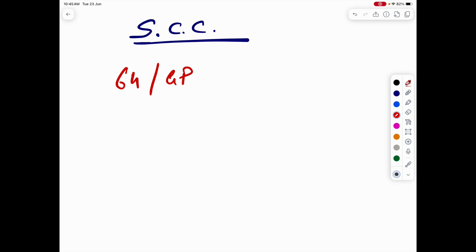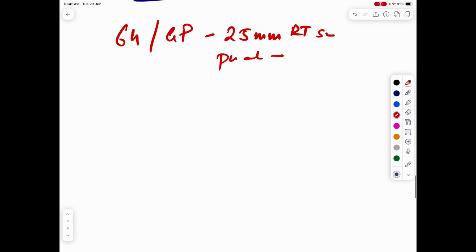So how will they set the question for squamous cell carcinoma? It can be squamous cell carcinoma, and the stem is like this. A man, 64 years, referred by the GP, with a 25 millimeter right arm skin ulcer. A punch biopsy is performed. The skin lesion is reported as showing squamous cell carcinoma. What is carcinoma? Again the question is, what is carcinoma? Epithelial cell malignancy.